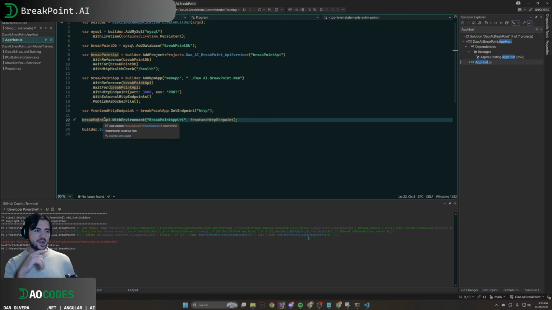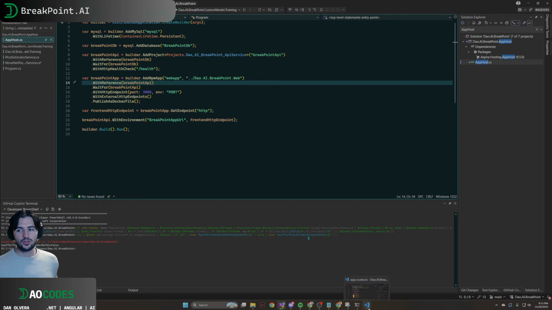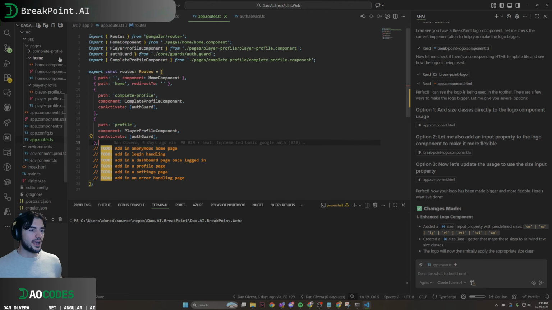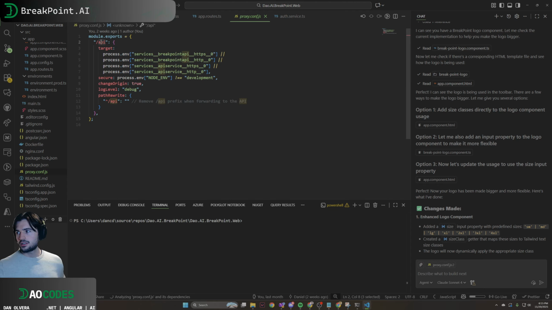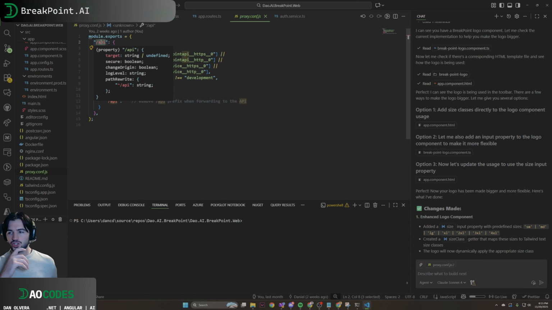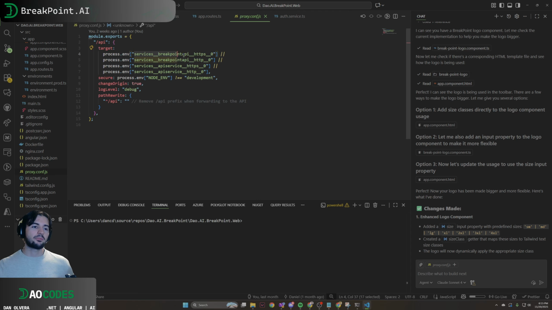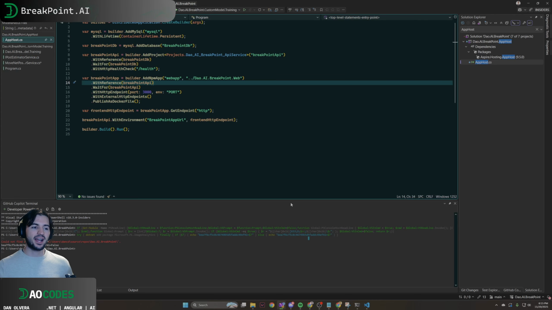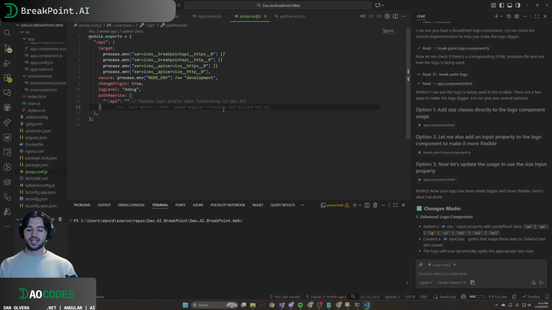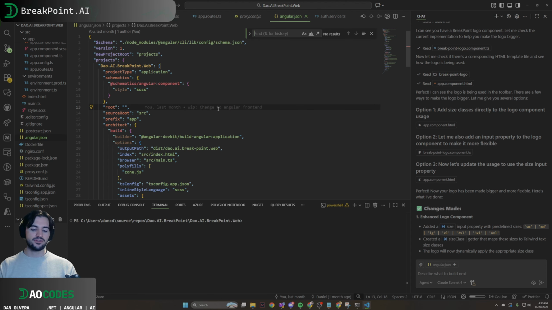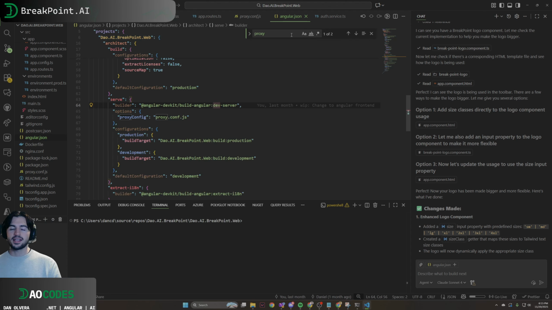Great. But then on the front end, to communicate with the back end, I have this magical little file called proxyconf. It rewrites all /api calls to the breakpoint API that is defined by Aspire. So it's kind of just a fancy little magic trick, and that proxyconf is specified here in my Angular JSON. So when I serve, create it, and npm i it, it kind of just works. It's great.